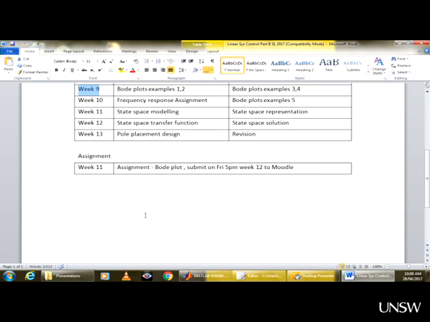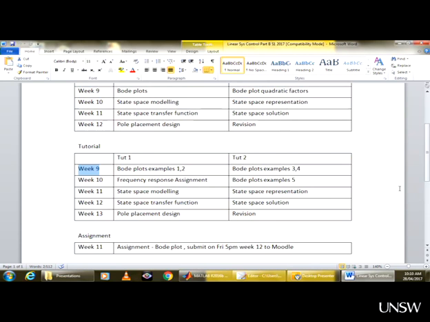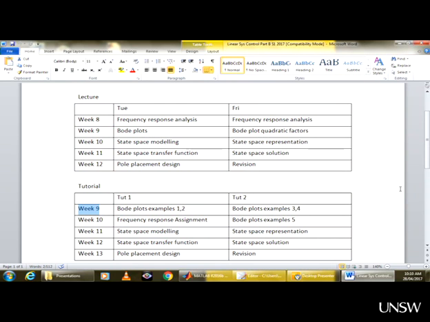And there's an assignment for this part 2. You have to submit it online to Moodle in week 12, I think. As usual, on Tuesday we'll have a 2-hour meeting in the afternoon, and largely that will be lecturing. On Friday, the first hour will be lecturing, and the second hour will be an interactive tutorial.